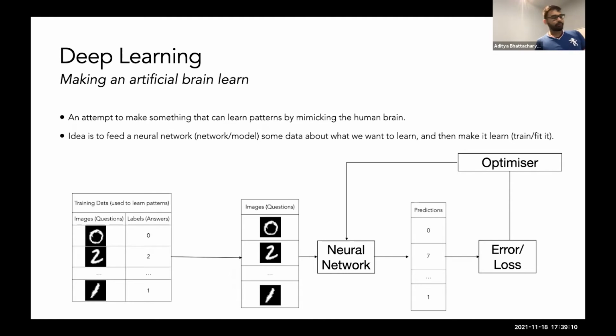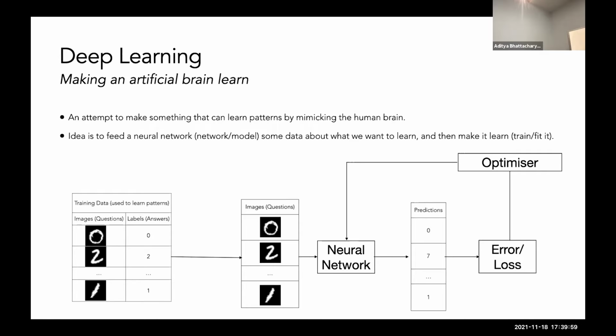So what we do is we first tell our brain, hey, can you identify these? The brain probably does not do so well. In this case, as we can see, it identifies a 2 as a 7. Then we have this thing called a loss function. An error or loss function is sort of like a metric. Remember that metric I mentioned, that we always have something that tells us how badly or well we are doing something? That's the error function. The higher that function is, the worse our brain is doing.